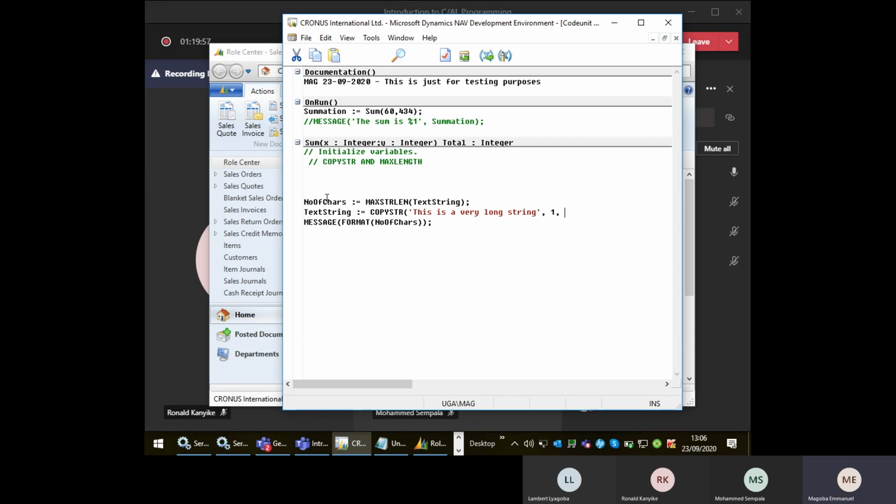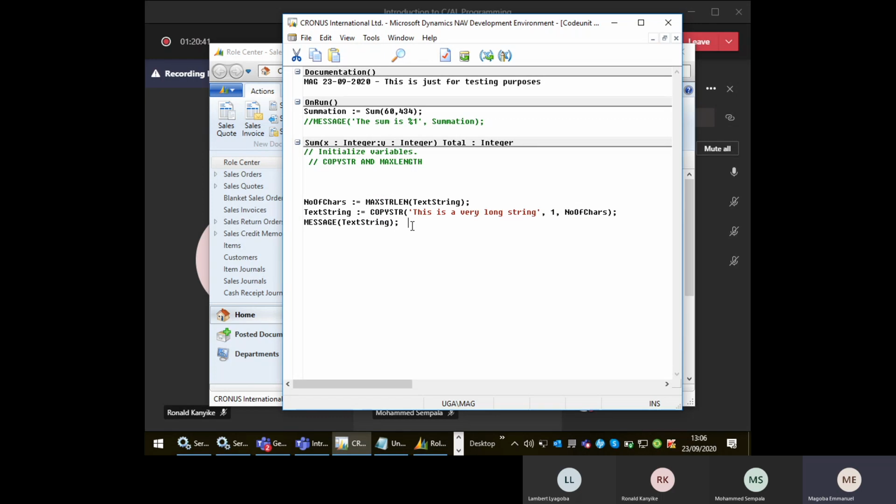Remember I've already obtained this, so I can say number of chars, isn't it? Then here I can message my text string, okay? Are you seeing that? So this won't return the other runtime error we had, isn't it? Although we are assigning a long text to the text string, we have this copy string function that is getting from the first character and getting the number of characters which this variable can hold.